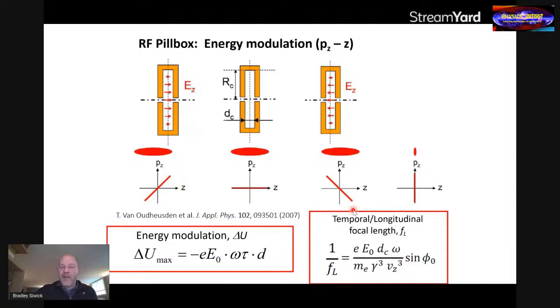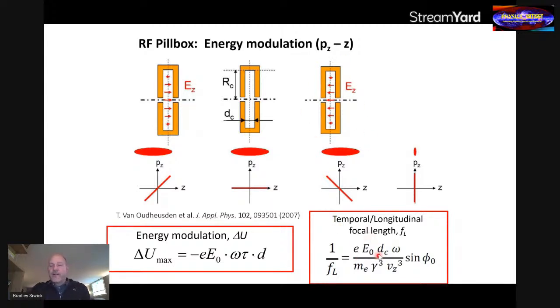And here's the important thing here. So here the fast electrons are at the front, the slow electrons are on the back. This pulse will continue to get longer forever. Whereas this pulse has the fast electrons at the back and the slow electrons at the front. These fast electrons will eventually catch up with the slow electrons, and at some point downstream, you have a short pulse again. And this behavior is tunable.